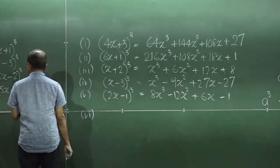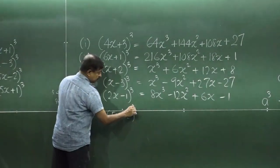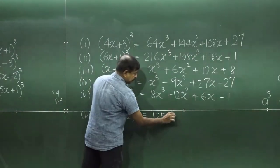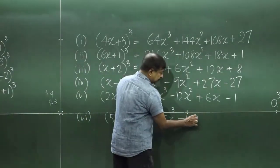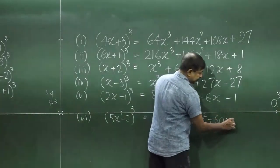6. Here you get 125x cube. Again, the signs should alternate. Next one, 150x squared. Then you get 60x minus 8.